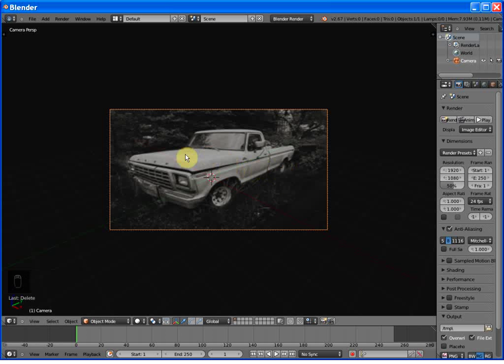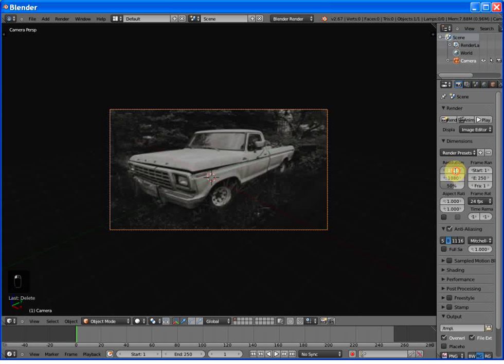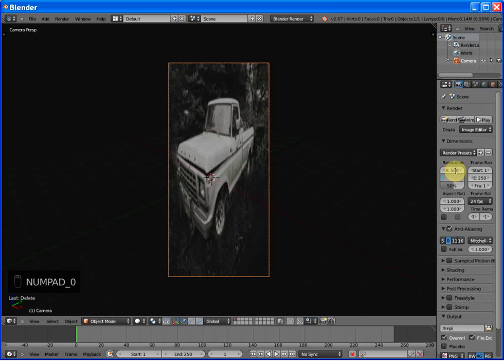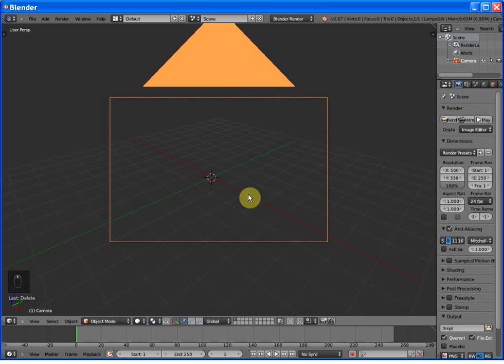The image resolution here is 500 by 338 pixels, so we're just going to set it here and give that 100% of resolution. Now the image fits perfectly.